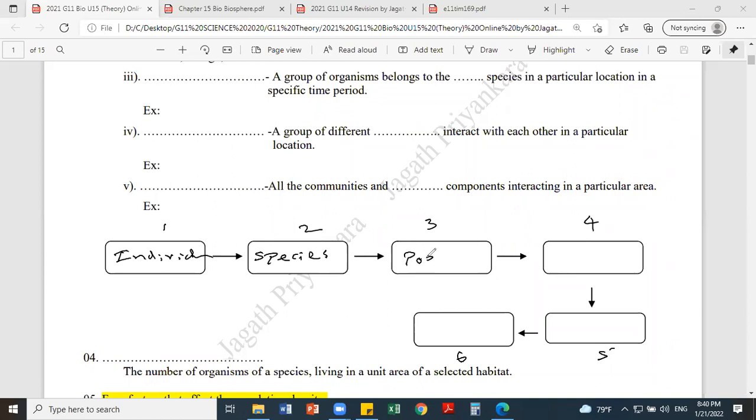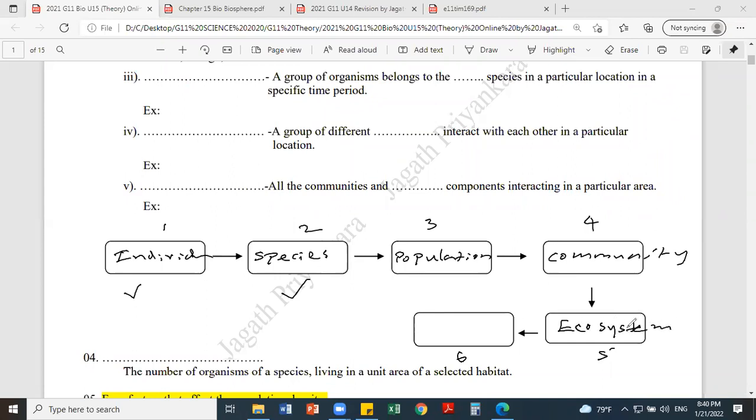Very important. Then next, after the species, you get population. Number 3, population. This order you have to remember. Look at the teacher's guide, they have given learning outcomes. So you should know this order. Sometimes they can give this in the structured essay also as fill in the blanks. Individual, species, population. Then you get community. After community, you get ecosystem. Don't worry, I'll explain one by one. Now I explain the first two, and after that we start population. Then community. Then you get ecosystem.